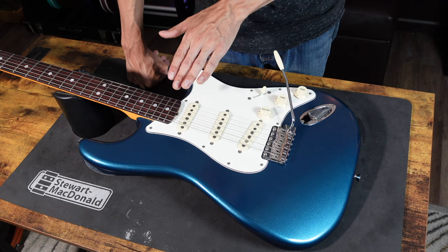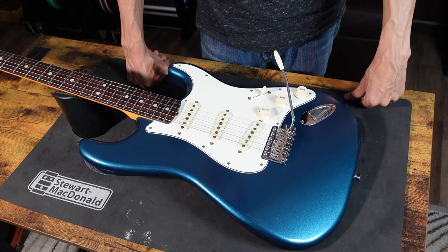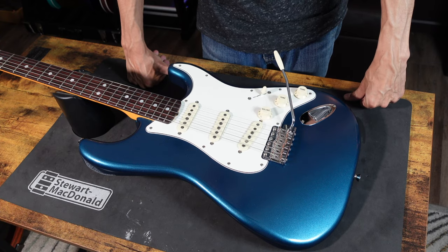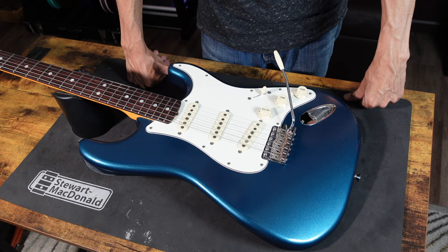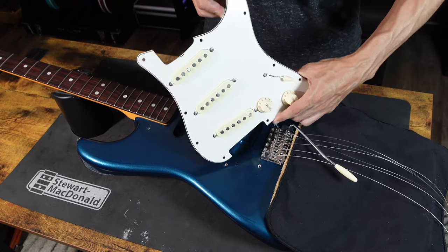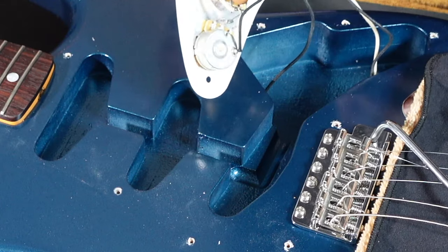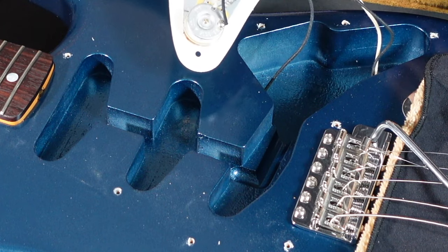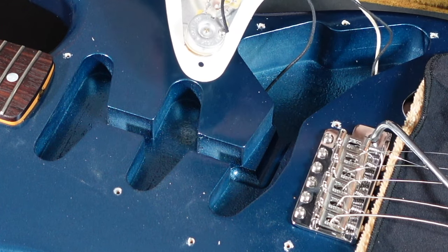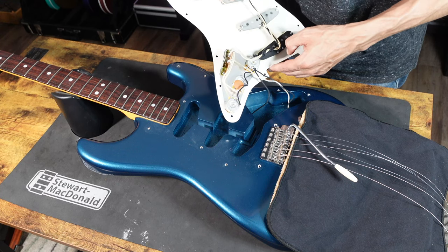We will be taking the strings off and looking underneath the pickguard just for documentation's sake, so we'll be able to get a closer look at those. But outside of that, pretty standard vintage Stratocaster appointments. The old spinner Ernie first, we'll see. No markings or stickers at all inside of the body cavity. This is only routed for single coils. That's totally cool in my book. I don't need anything else from a vintage Stratocaster.